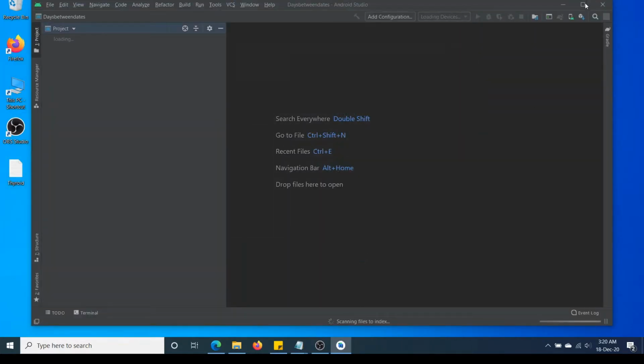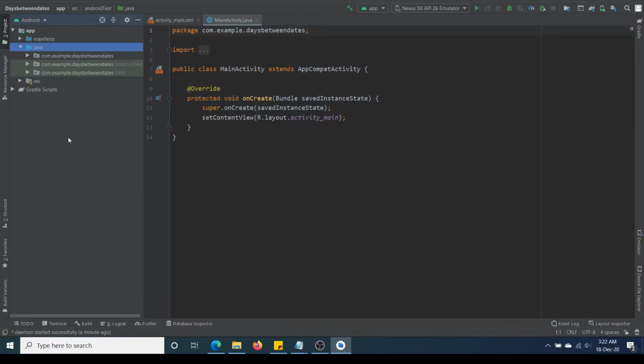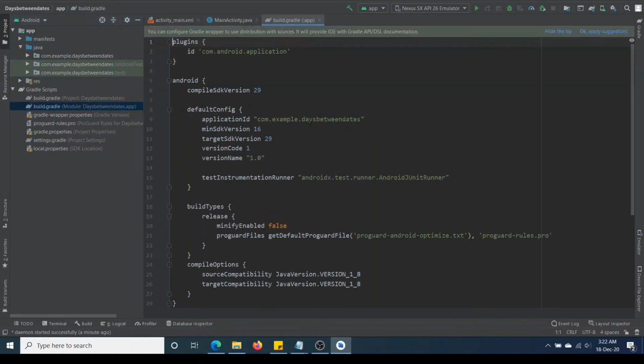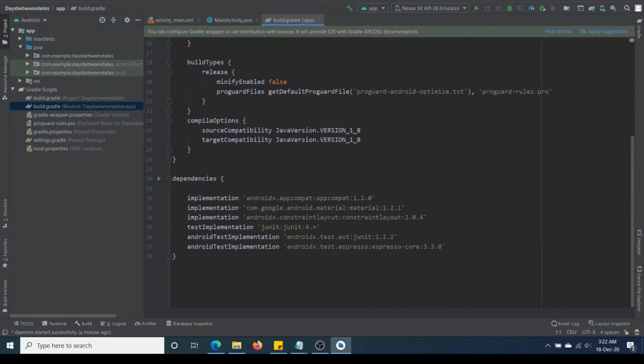We'll let the project load. So once the project is loaded, first we'll open the Gradle file. In that, we'll open the app Gradle file and we will add a new dependency, which would be Joda time.